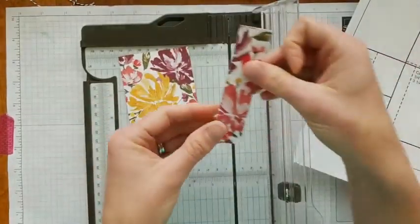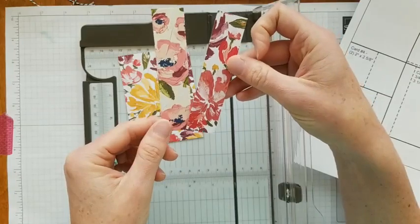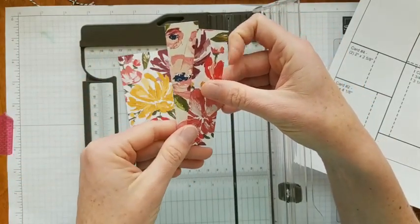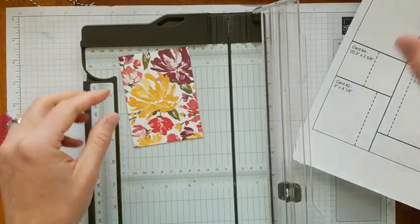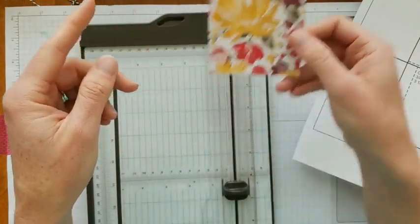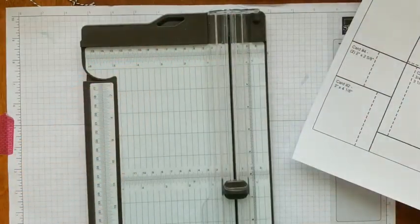Now this piece here is extra, and so you could add this to the inside of your card if you wanted, or you can create a bonus card using those extra pieces. But I'm just going to place them with my other pieces that I'm not using today. And this is my card number 2, so I'm going to add that to that piece there. Okay.